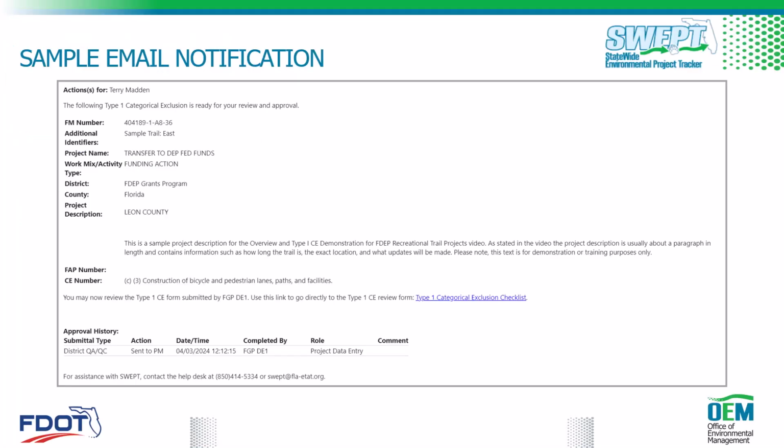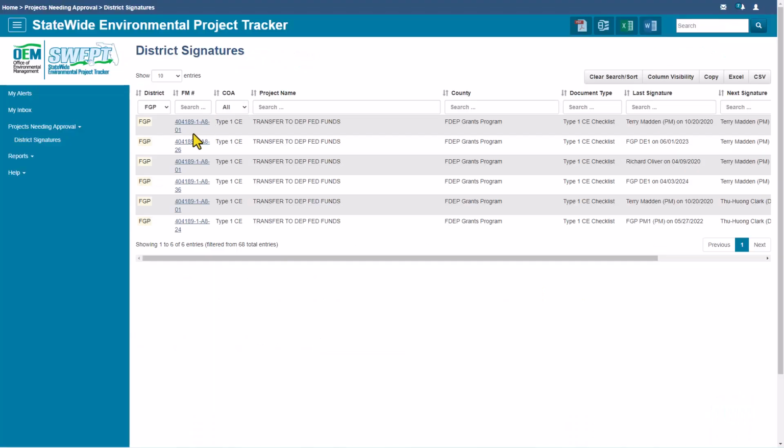The PM will receive a notification and an alert in SWEPT letting them know that a project is ready for review. The PM can click the link in the notification to directly access the Type 1 CE checklist. Or they can log into SWEPT and access the District Signatures report from the left menu under Projects Needing Approval.